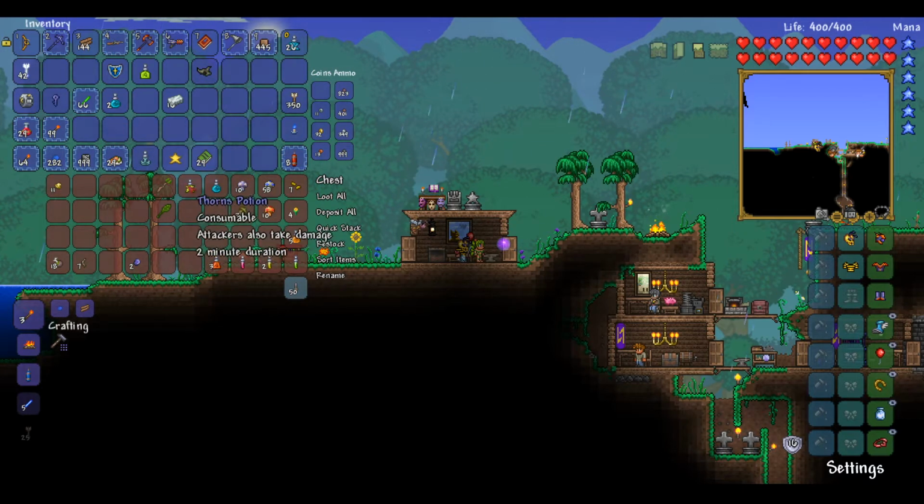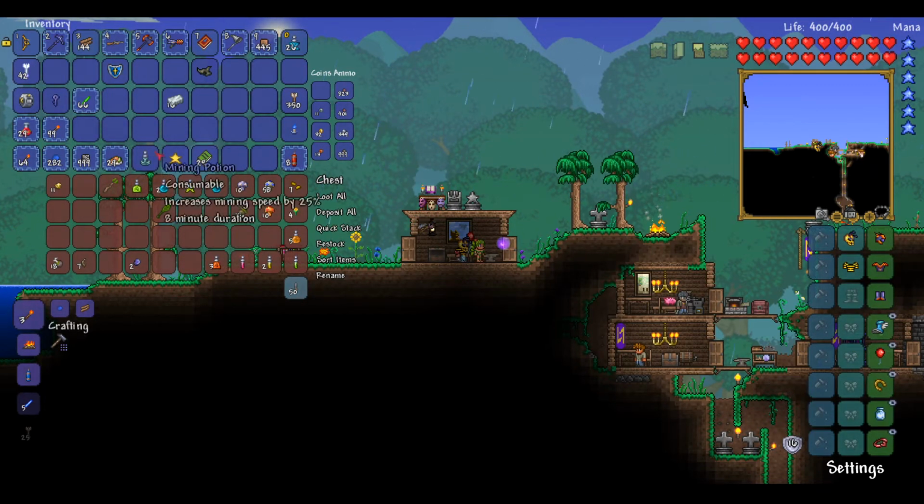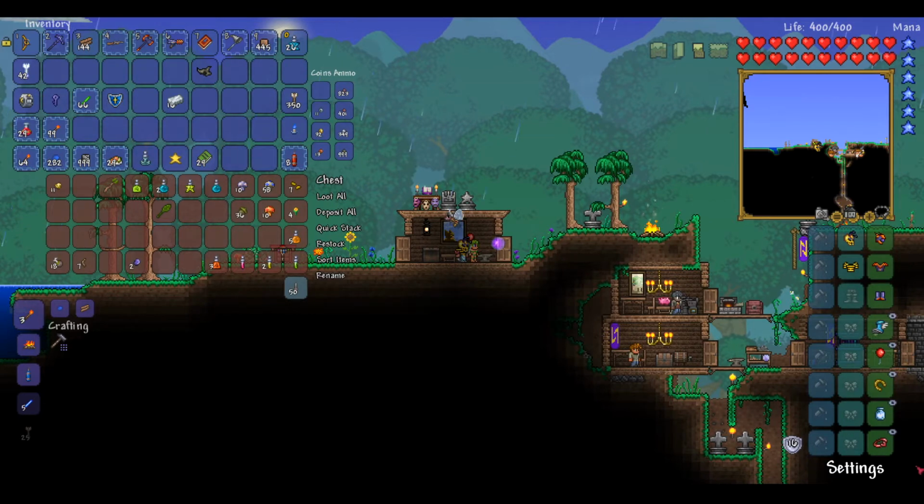which is here. One thing I also need to do is find an aglet. Without the aglet I can't upgrade my Spectre boots to the lightning boots. And the lightning boots are a good thing to have. I think I'll replace the Cobalt Shield with this. They're a good thing to have. I'm not sure how to explain why. Well, they make you go faster.